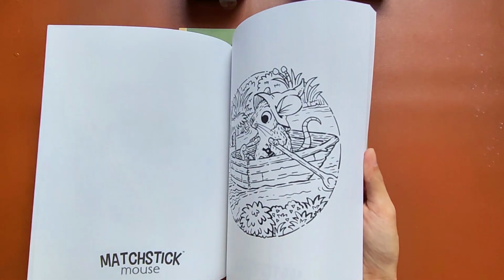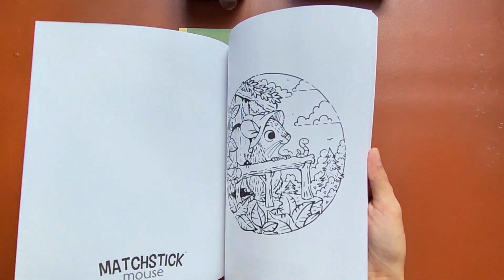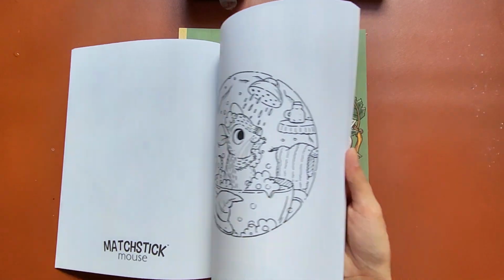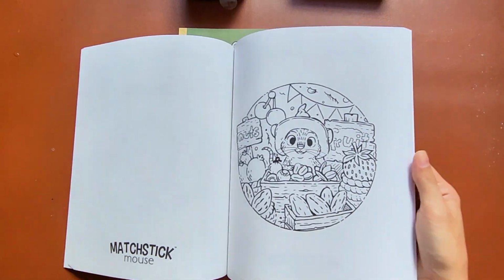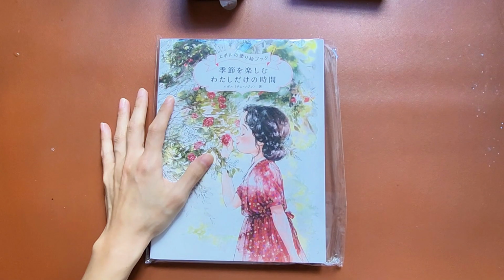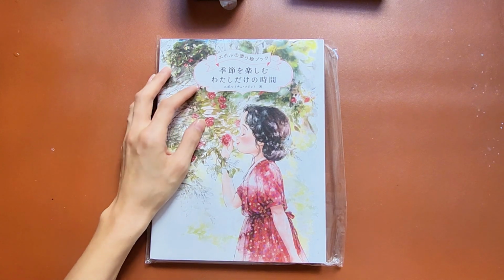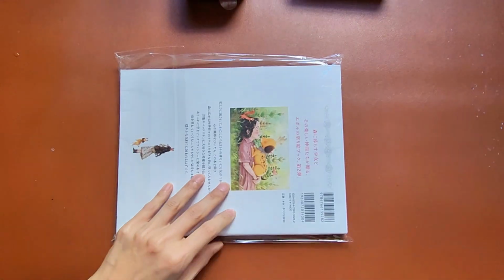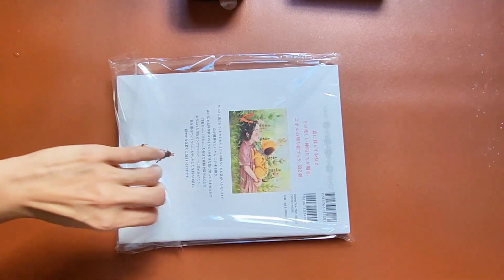I photocopied some pages of this and then gave it to my daughter to color, and she absolutely loved it. Then I got the April Four Seasons coloring book. I got the Japanese version, which was inexpensive in Amazon Japan compared to the Korean version.